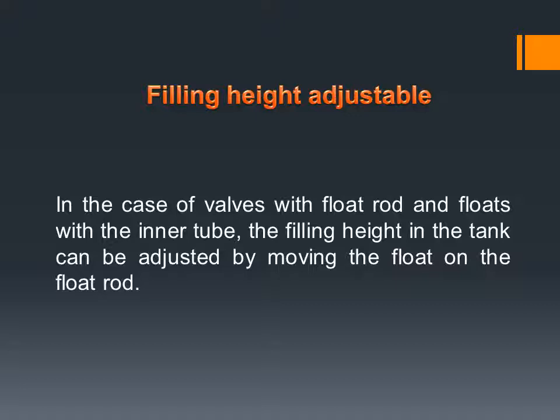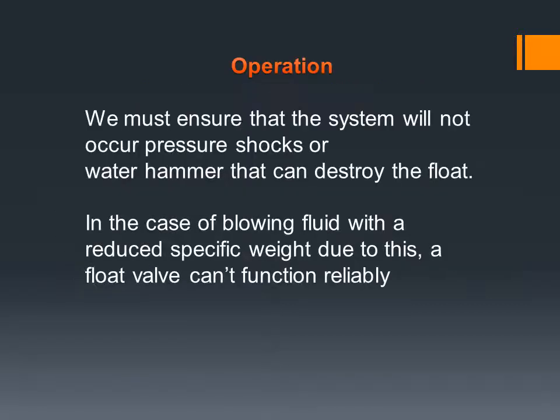Filling height adjustable. In the case of valves with float rod and float width, the inner tube, the filling height in the tank can be adjusted by moving the float on the float rod. Operation. We must ensure that the system will not have pressure shocks or water hammer that can destroy the float. In the case of blowing fluid with a reduced specific weight, a float valve may not function reliably. Therefore, stabilization sections should be provided.